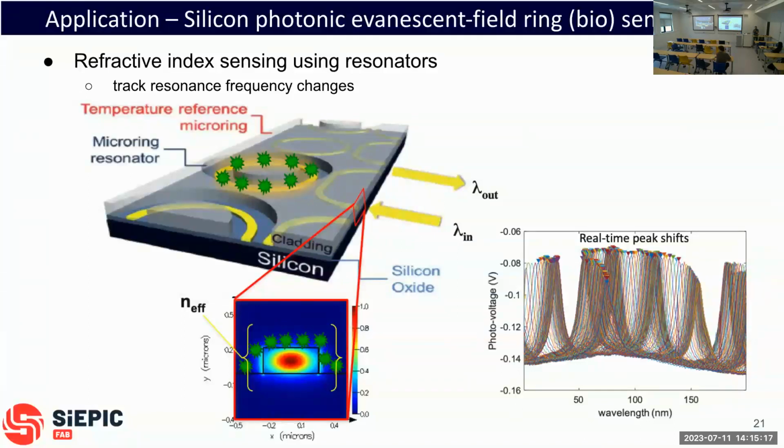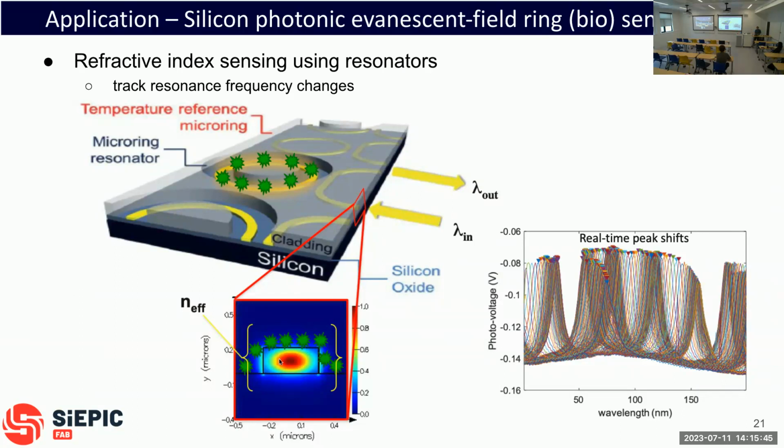So the heart of it is these little things that are illustrated here as yellow. These are optical waveguides. Typically you operate them in what's called a single mode condition, where there's only a single solution to the wave equation in the cross section. So if you're thinking about it from a Schrodinger kind of picture, you have a particle in a box. Here we have a photon in a box, and this photon can only live in this state.